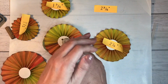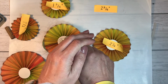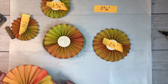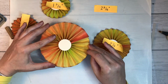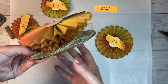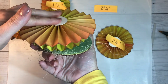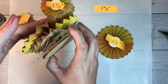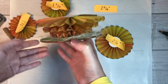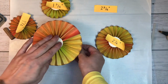So again, we're going to move in with the hot glue, and I'm just moving around at my desk to center this, because it's a little bit tricky because it's not directly in front of me because of the camera. But yep, I'm happy with that. So you're really creating a sphere, a paper crafting sphere. It's all an illusion, really.